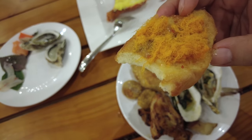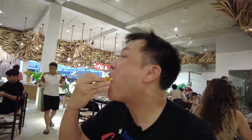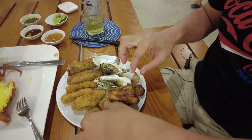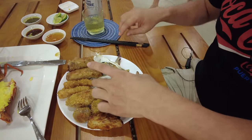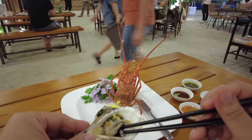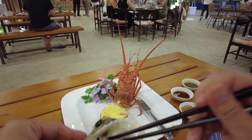Beautiful crostini, crusty and crunchy. And I think it's got a pate and some floss. Very savory and very nice. And a bit messy. But I think I gotta try one of those grilled oysters. And I remember Chef was cooking these spare ribs. They were kind enough to bring a few over. I'm gonna try that next, but let's give these oysters a try. They look absolutely magnificent. Oh. Fantastic. The oyster is grilled so well, so many aromas, and the topping of the scallion and the shallots, really nice and so aromatic.